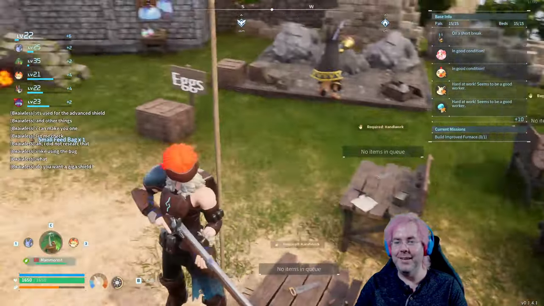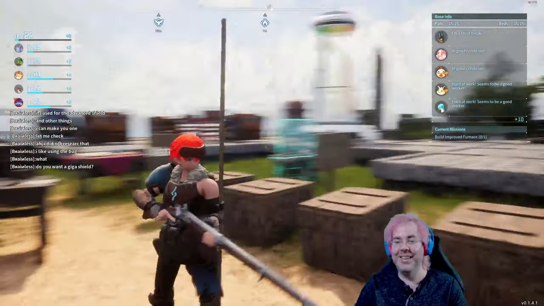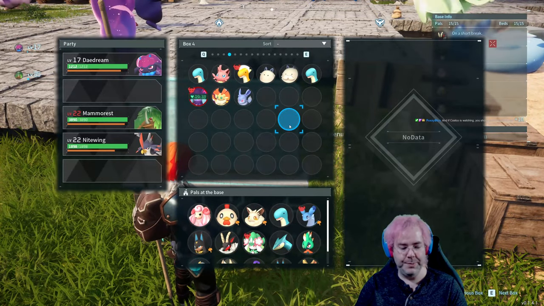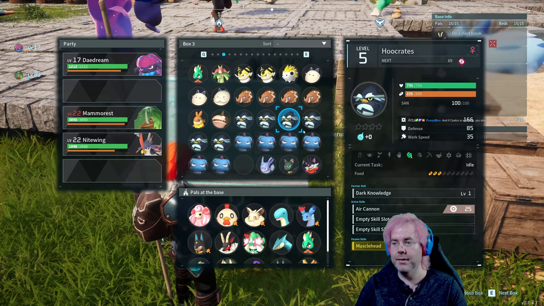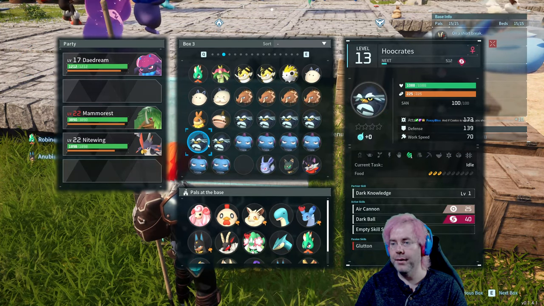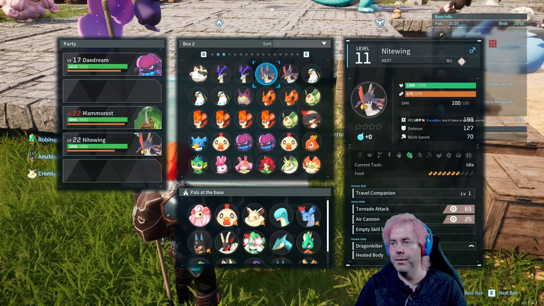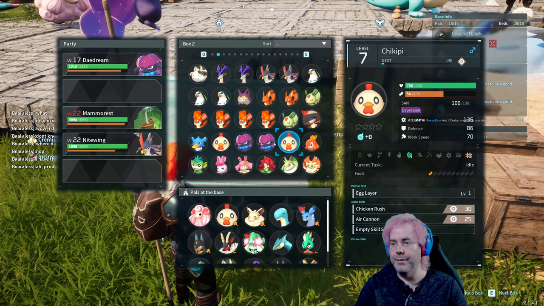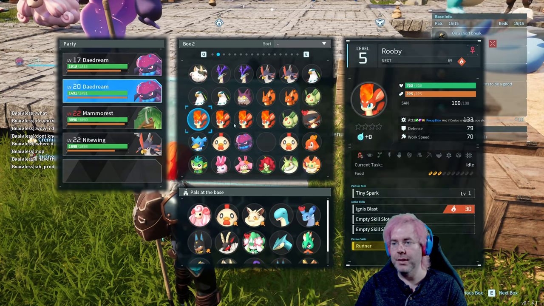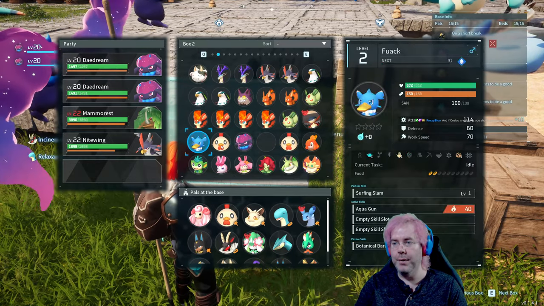This is multiplayer. Do I want a Giga Shield? Why wouldn't I want a Giga Shield? Oh, the other one must be out doing things? A Mal? Workaholic? I might have to go find another. Oh, no, there's some daydreams. Level 20 and level 20. Alright, switch you out. There we go.